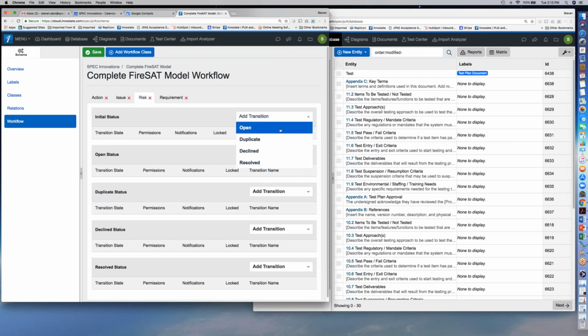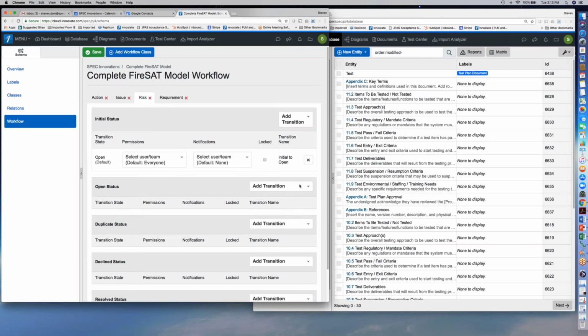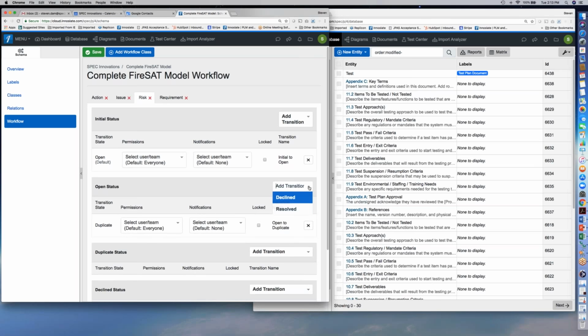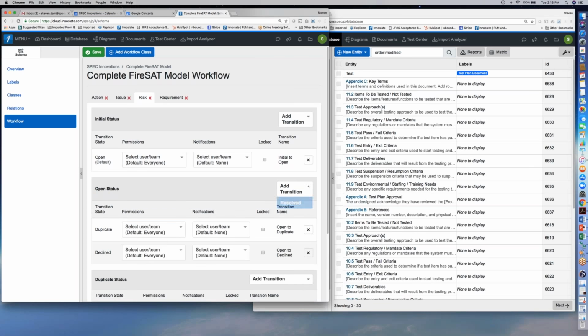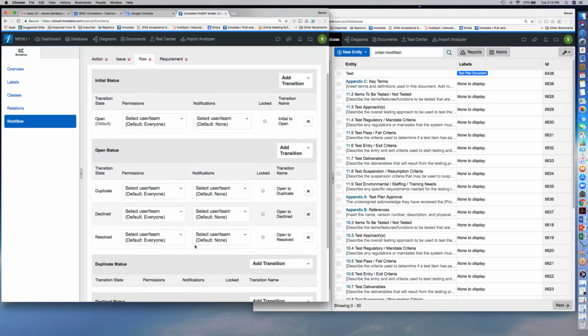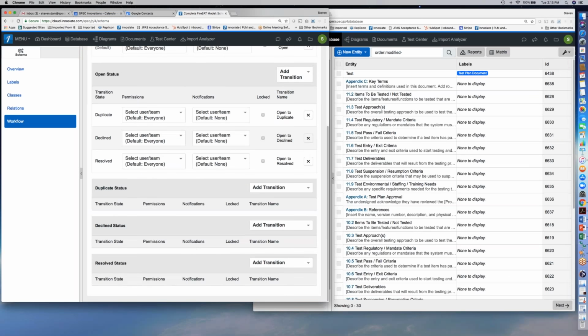So from initial, I want to go to open status, and then from open status, I want to go to duplicate, or I might want to do declined, or I even might want to do resolved in this particular thing. So again, those are three different statuses that I might be able to go to.